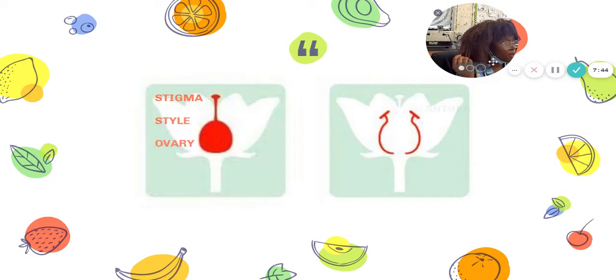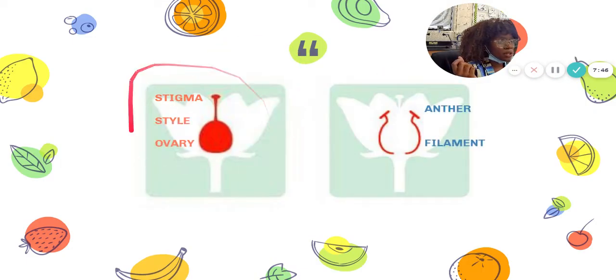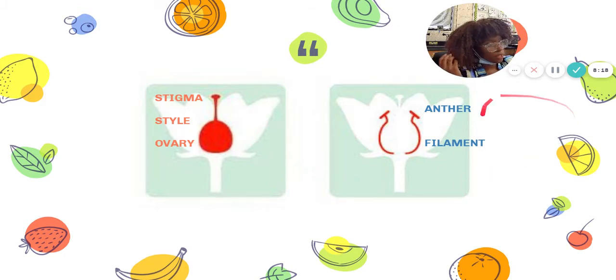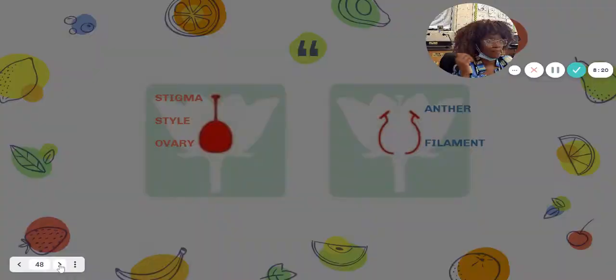And so here are the parts of the plant. Notice that I put the female parts in pink and the male parts in blue to make it easy to understand. So the anther and the filament we know produce sperm, and plant sperm is the pollen grain. We know they're going to produce the pollen grain, and then some way, somehow, maybe through a bee or a butterfly or just through the wind, that pollen is going to be moved from the anther into the stigma, down the style, and into the ovary, where fertilization will actually occur. So that's how pollination actually occurs.